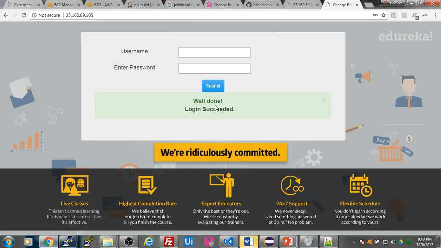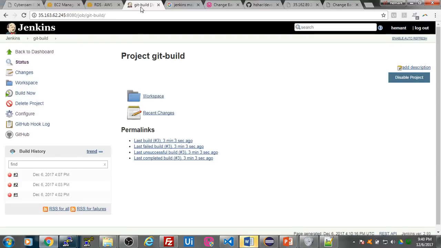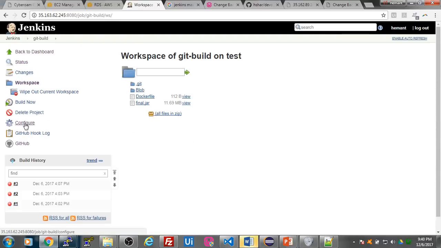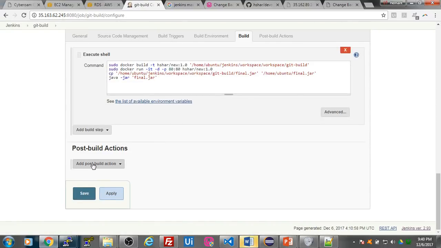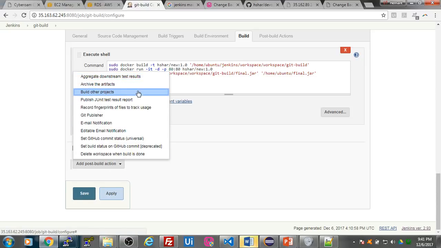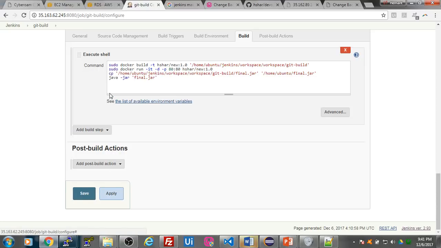All you had to do was, if the Chrome browser had run, it would have opened this website in its headless browser. It would have entered my username and password over there, clicked on login, and then it would have checked whether it is saying login succeeded or login failed. If it was login succeeded, it would have given a success message to Jenkins. And once it gives the success message to Jenkins, the next thing that you can do is you will go to configure jobs, right? And you will come over here to add post build action. All right, you will come to add post build actions, and you will say build other projects.